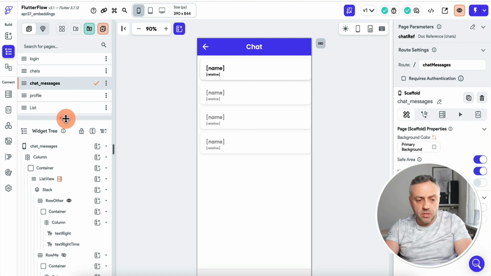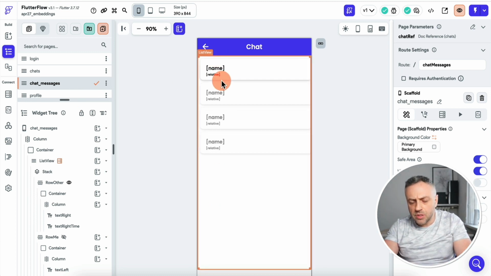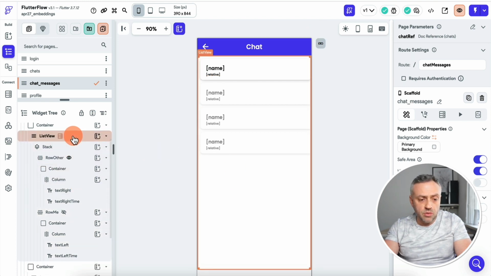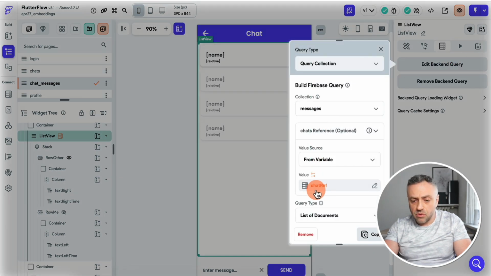And this chat's messages is just a way to show the messages. Depending on if the message is from AI or if it's not from AI, it's going to show it in different parts of the screen. The AI messages are viewed on the left-hand side. The user messages are viewed on the right-hand side. And the way I'm doing it is, first I have a list view. And what I'm doing here is pulling the messages, right? I'm using the chat ref from the main page, that specific chat. I'm passing that a reference, and that way I can pull up the sub-collection of messages.